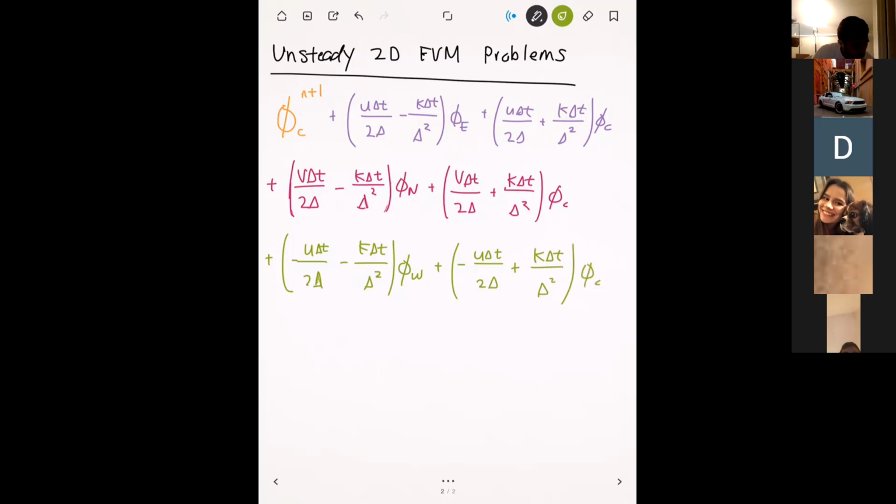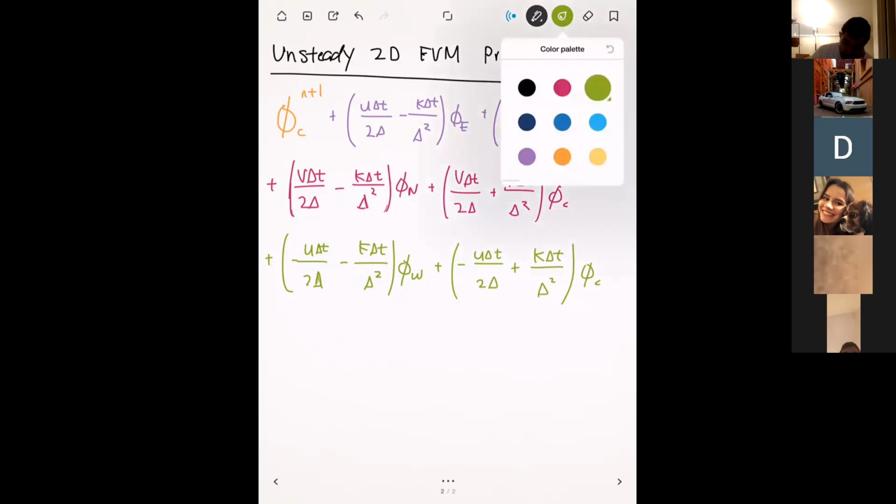And then we have all of the terms for the south face integral, okay?